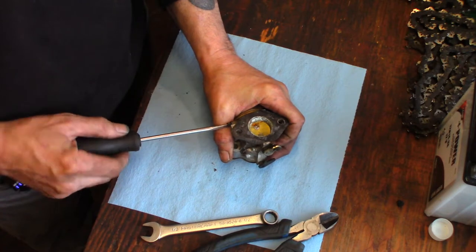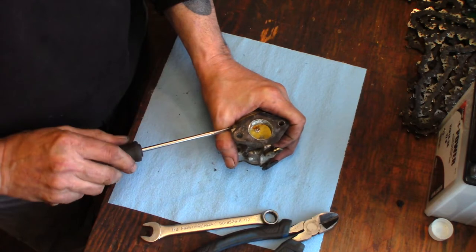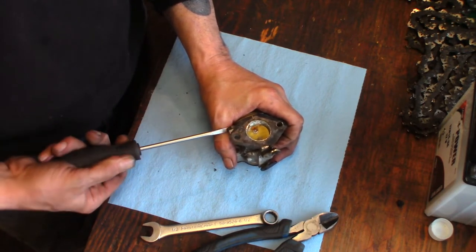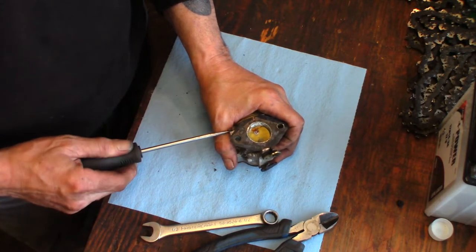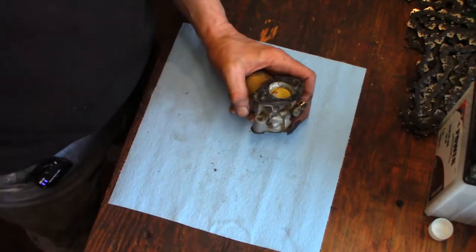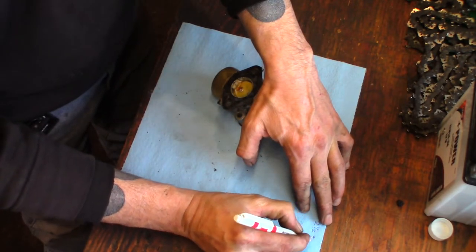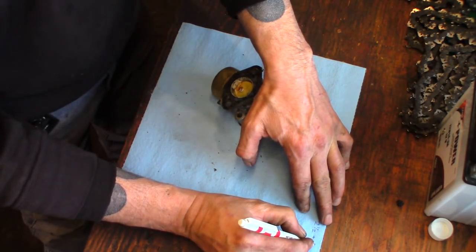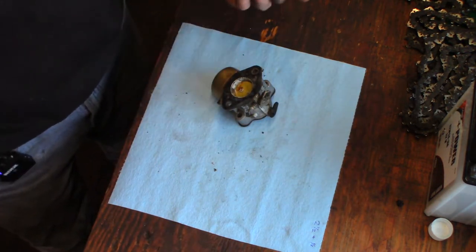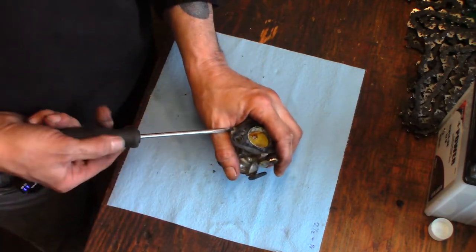Make sure it moves. Yeah. There's half. One. Half. Two. And a half. And a bit. Two and a half and an eighth. Two and a half and a bit. I am going to write that down. Two and a half plus a little. Maybe an eighth. What does that make it? Two and five eighths? Yeah. Two and five eighths. Two and a half and an eighth.